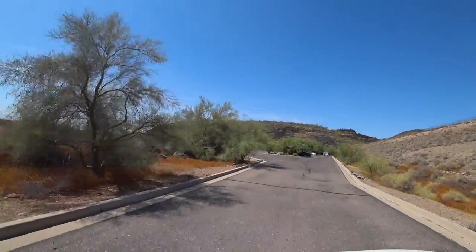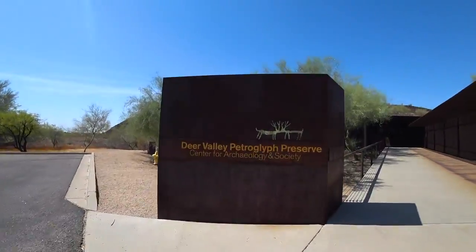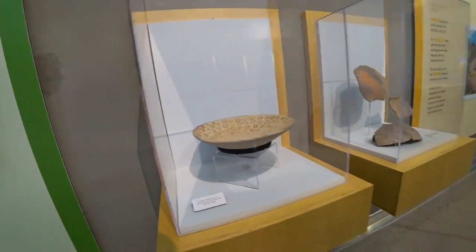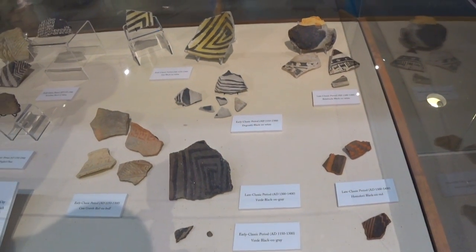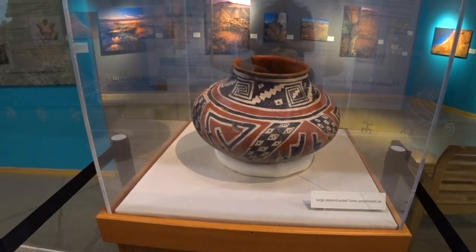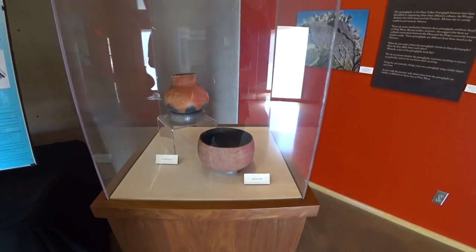My last museum stop was the Deer Valley Petroglyph Preserve. Made it there — and once again it's a pretty quiet day with not a lot of people, so that's great. A 47-acre desert space housing the largest concentration of petroglyphs in the Phoenix area, the Deer Valley Petroglyph Preserve is one of Phoenix's best museums in terms of Native American culture. Inside, there's an array of displays and genuine artifacts such as arrowheads and pottery sherds. Everything is well laid out and very informative. The staff are very friendly, the facility is immaculately kept, and the air conditioning was quite nice on such a hot day.